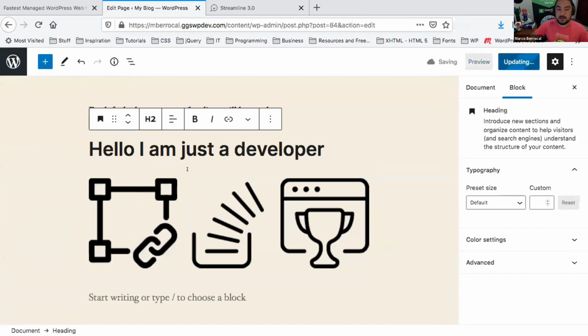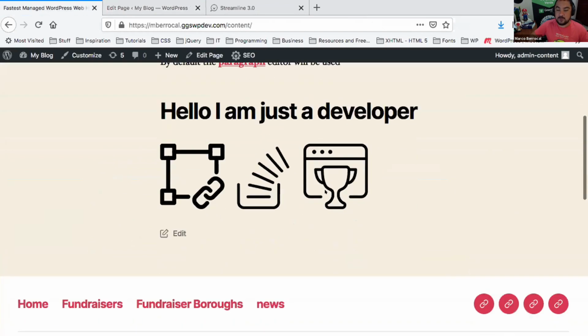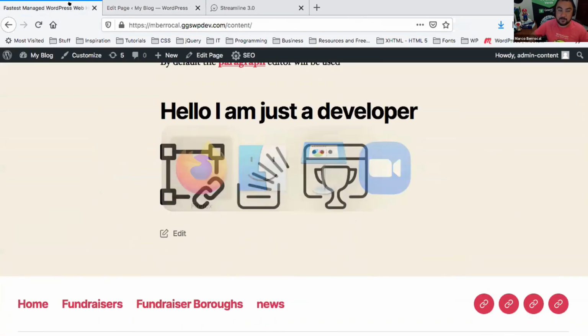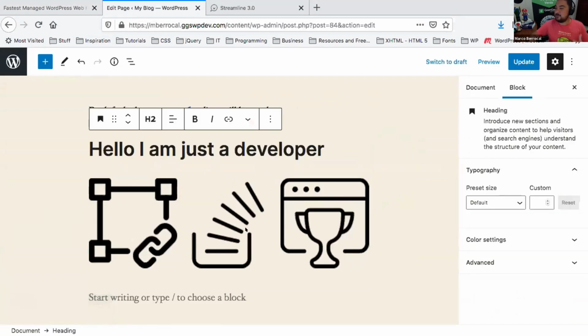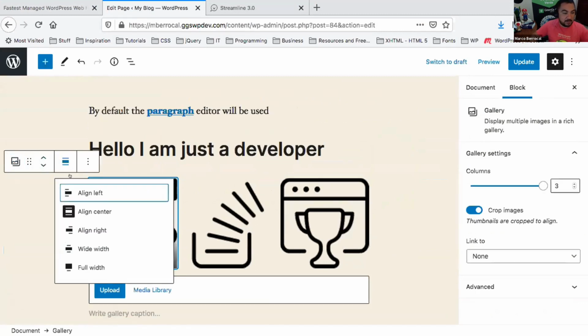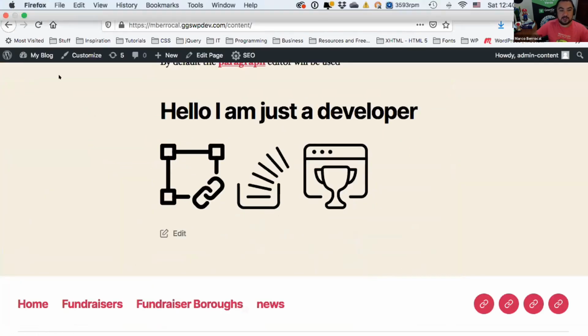So if I hit update, this is exactly what I'm going to see if I go ahead and refresh and do it over here. So it looks really, really nice. It's a fantastic piece of software that allows me to do exactly that. So I can do these little layouts, if you think about it, and start working my way through. So let's say, for example, I want to have a full width. So I go ahead and do full width, refresh, and then I go over here.